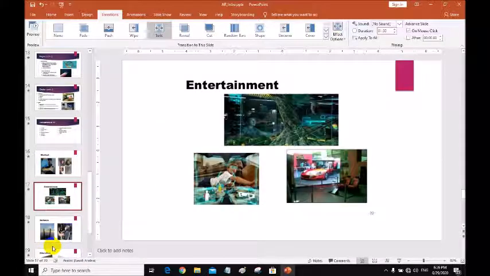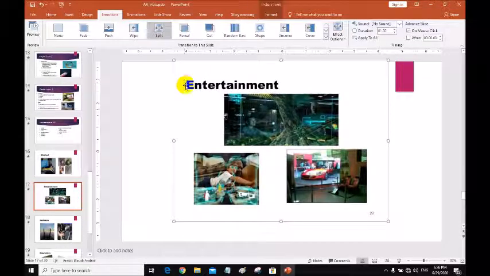And here we have entertainment, which is very popular. A lot of games, a lot of applications using augmented reality. I can mention some examples, like the Pokemon Go game, which was very famous and popular.